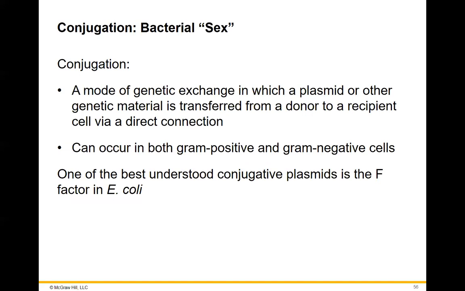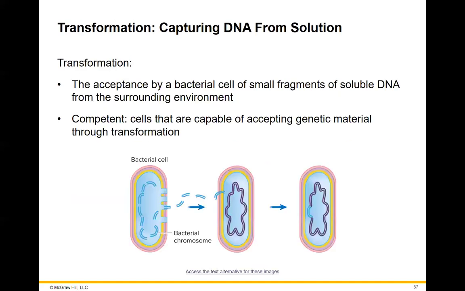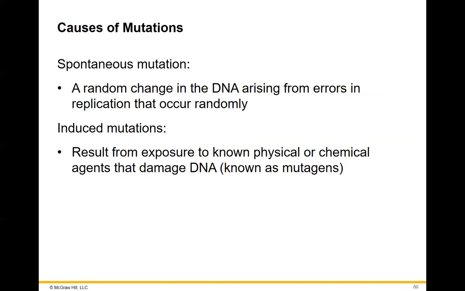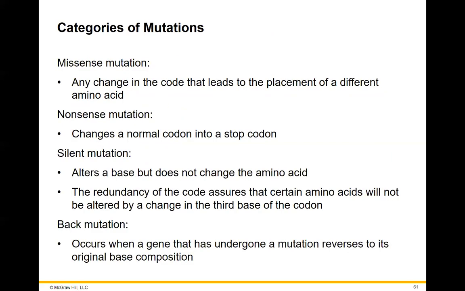Okay, we already talked about these. I don't need to go over too much. Transduction, the viruses. Okay, let's go through the mutations. This is any change to a nucleotide sequence. Any change, whether you are still making the same amino acid or not, it's still considered a mutation if it changed. Okay, so even a single point. It can be spontaneous, could be random, just because of mistakes made in making copies, or it can be induced due to chemical or physical agents, which we call mutagens, like UV light, for example.